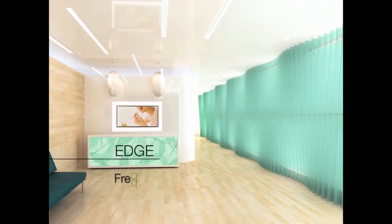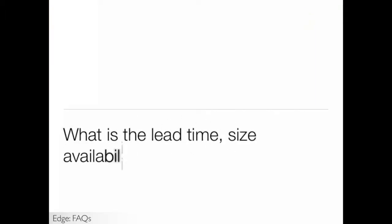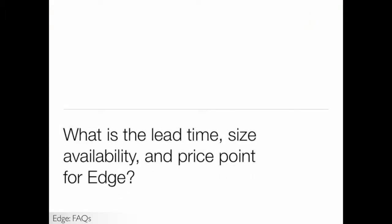We'll now review some of the most frequently asked questions about edge and give you the information you need to answer those questions. What is the lead time, size availability, and price point for edge?